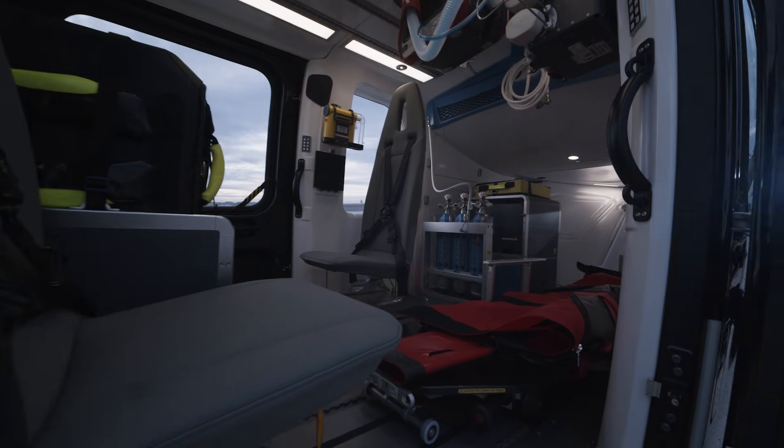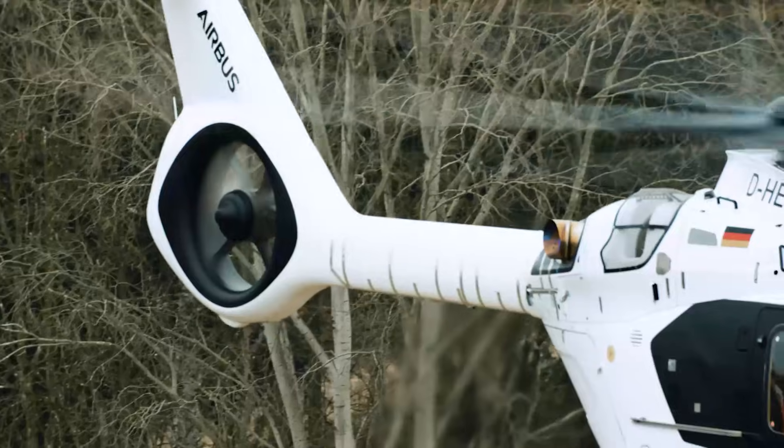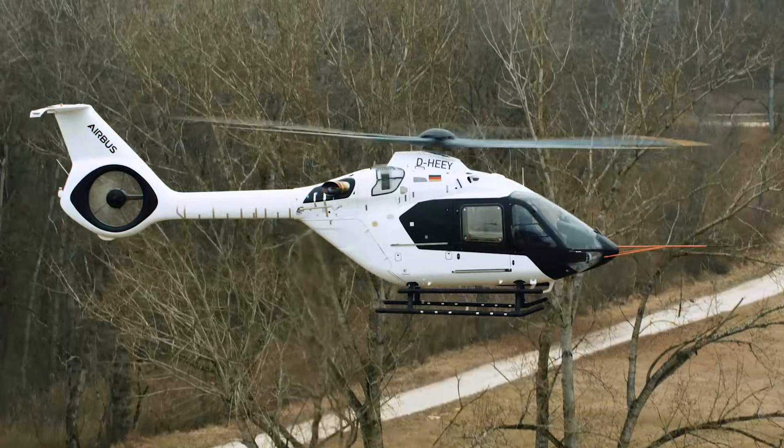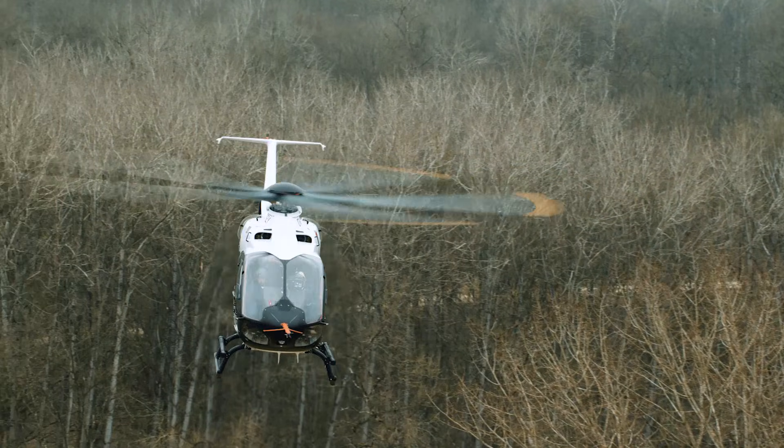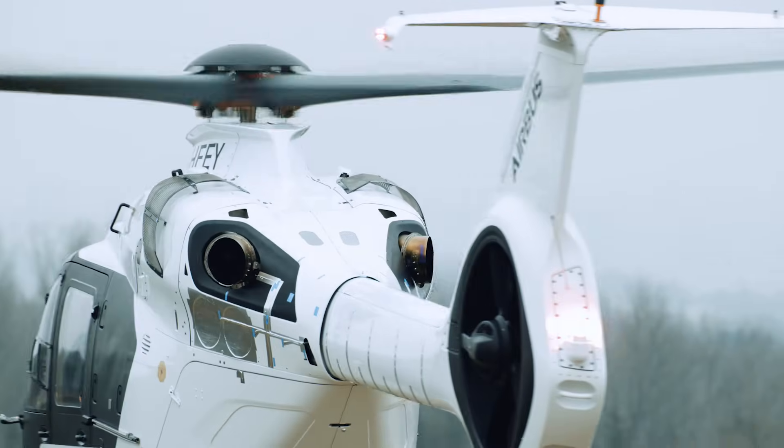The main motivation was being invited by Airbus to take part in the development of the helicopter — to bring in our know-how, to show our needs, to demonstrate what we need, having a cost-effective helicopter. And if you put all this know-how together with a company like Airbus, which are great at designing helicopters, the result must be outstanding.